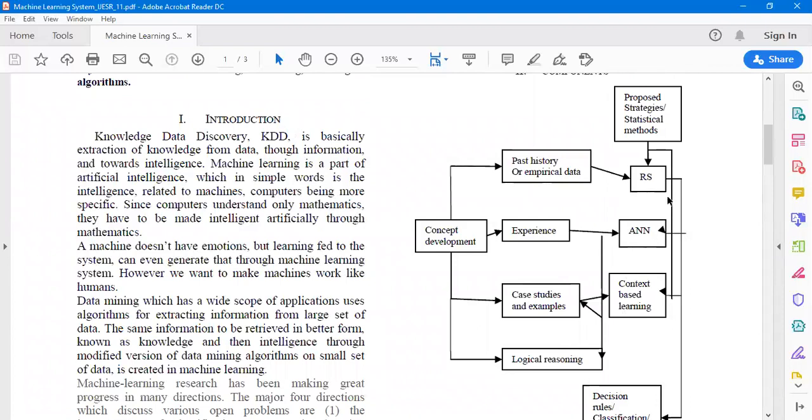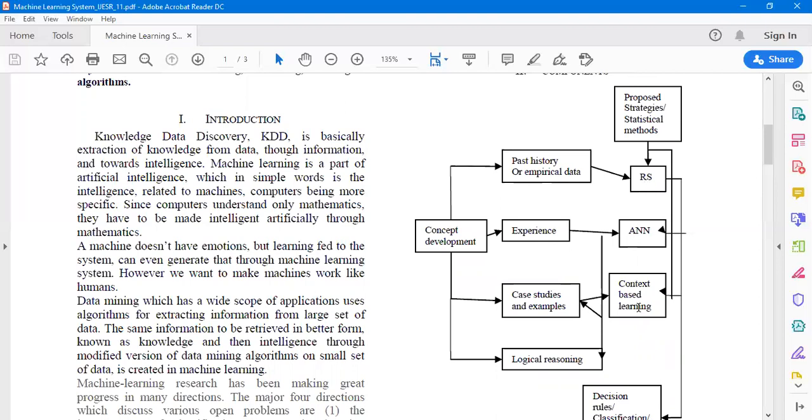Now, this RS here is the rough set theory, which is one of the predictive models used for data mining. ANN is the artificial neural networks, which we have used for even the descriptive approach model, a heuristic model, and also for a reinforcement model. Because when we had discussed neural network as one of the techniques for machine learning and data mining, we had seen that we have got a feed forward and back also technique. So reinforcement learning is once you go ahead, we experience something and then we go back and rectify it. So that's all about the ANN.